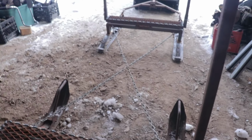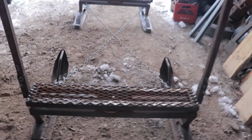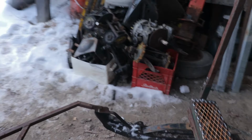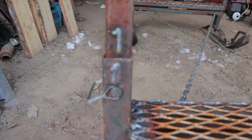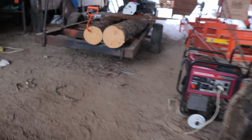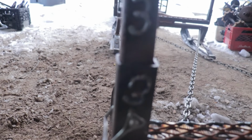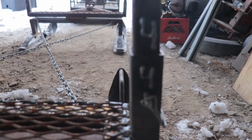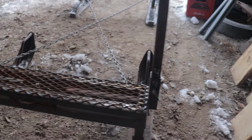And now that we have our numbers on there, that should be real easy so we don't mix them up in the bush. It's just a matter of matching up the number one with a number one. The number two with a two. Can you see that? Yeah, the number two with a two. Then you come back here, and you got the three with the three. And you get the pattern, I'm sure.